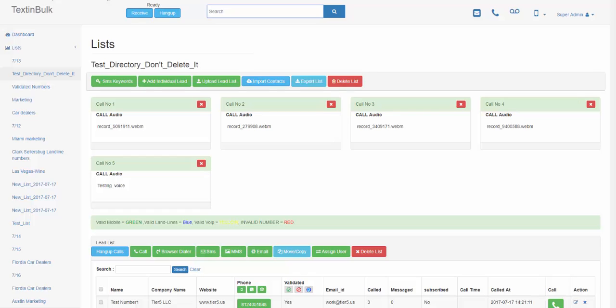The website that we use right now, which we don't use other than just development, is textinbulk.com. Text, like send a text message, in bulk, like large quantity, dot com. So this isn't used for any marketing at all? No.